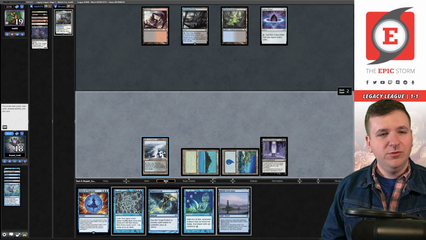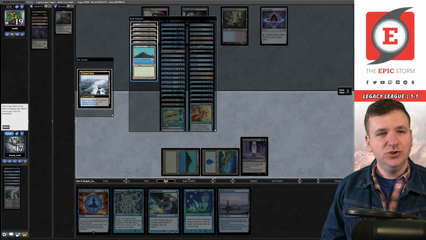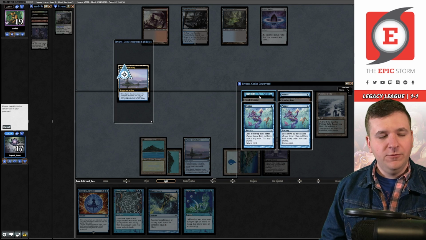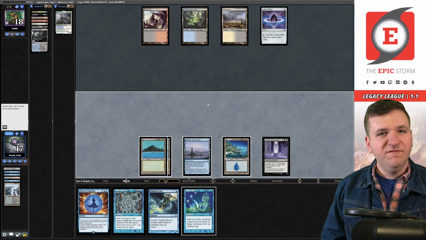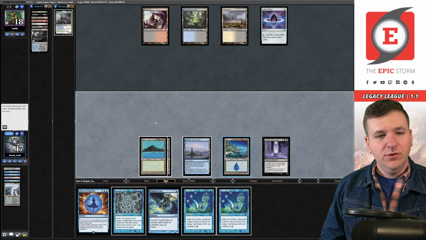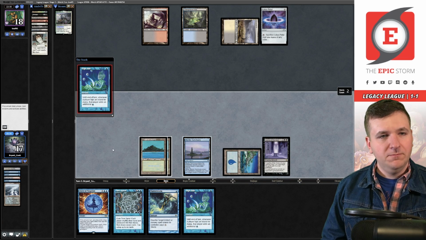We will fetch with the Polluted Delta. The reason to do this is I don't want to have to fetch for Flusterstorm later and shuffle away my Mystic Sanctuary target. Put the other High Tide on top. Yes, pass the turn. They have 4 in hand, so I can go High Tide, floating 1, tap these, Time Spiral. If I fluster here, they can pay. We're just going to let it go.